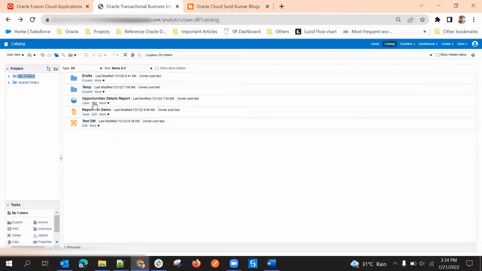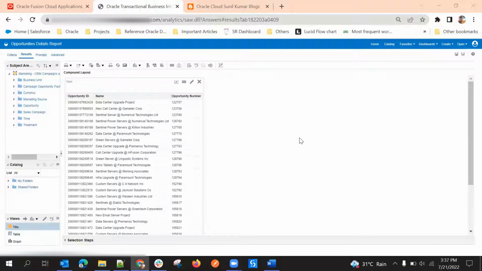First we will see how we can enable dynamic links for BIA reports. For that, I'm taking one simple opportunity details report, where I'm setting this dynamic link. So this is our report.